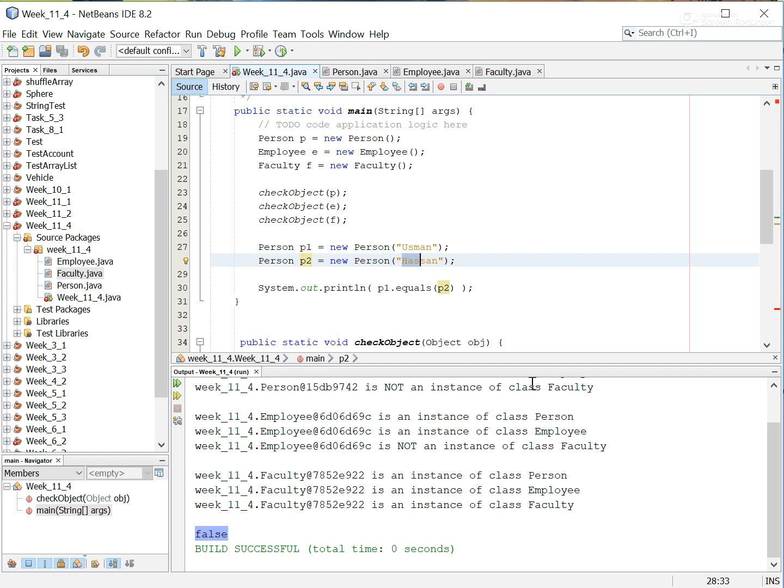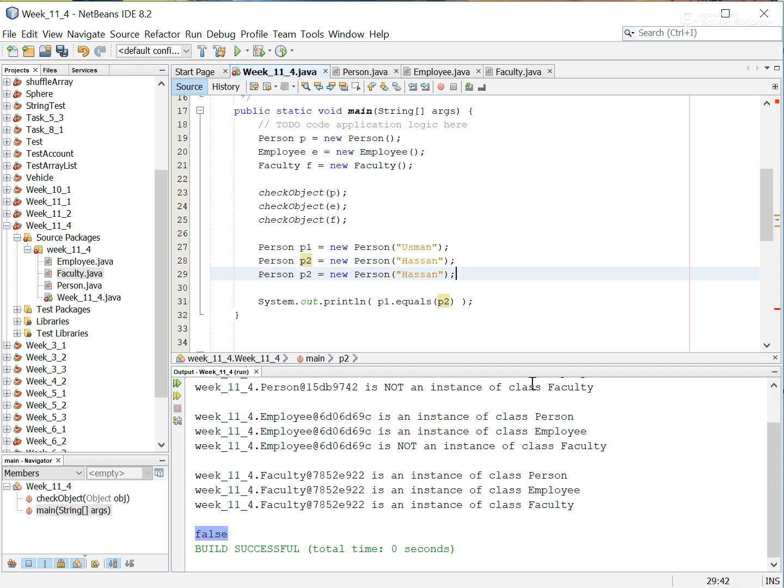But now let me go up here and let me just add a third person. P3. Give this one the name Usman as well. And let me add another comparison. So now let me check if P1 equals P3. And we expect the answer to be true.